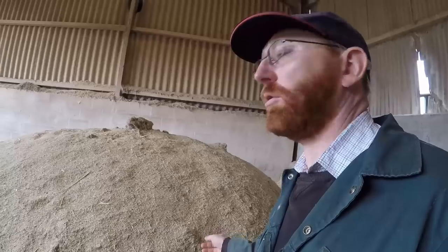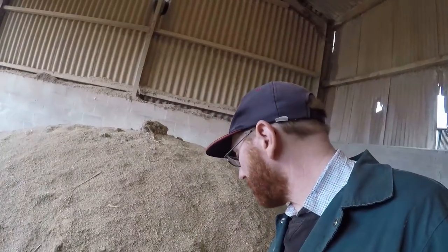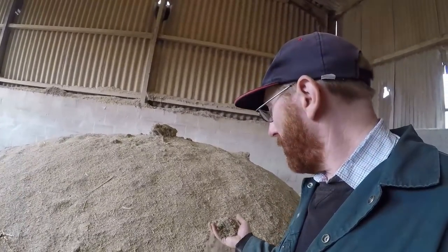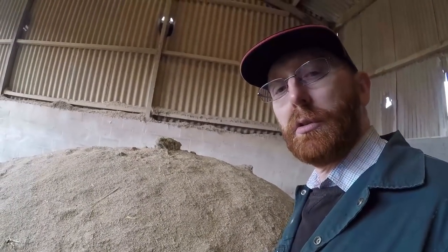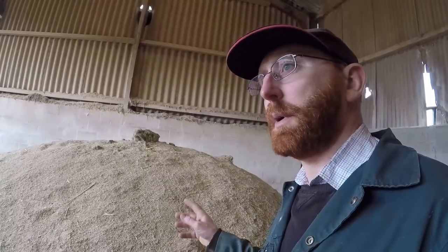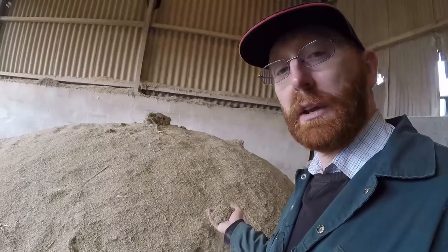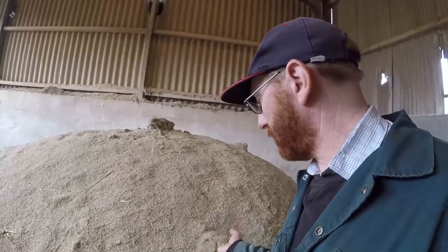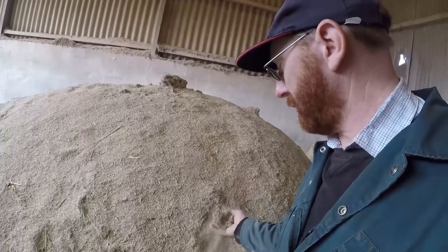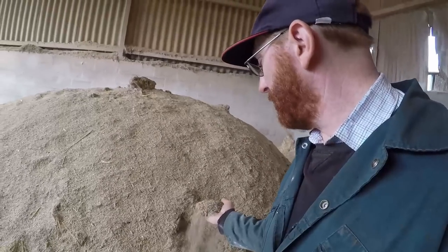I think what he does is he takes in oilseed rape straw bales. I think he hammer mills it, or he processes it somehow, and then he passes it through a dust extractor. The bigger bits get bagged up for horse bedding, and this is basically all the dust and the fine stuff that gets drawn off by the dust extraction process. Basically the waste product of the horse bedding manufacturer. So we then buy this.